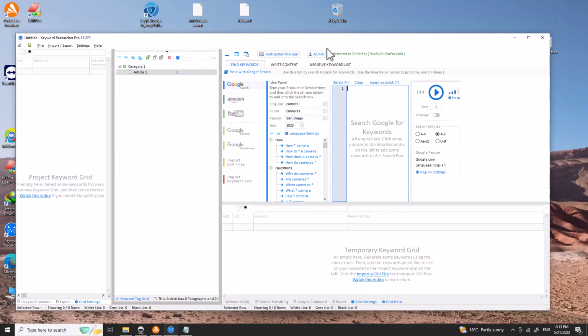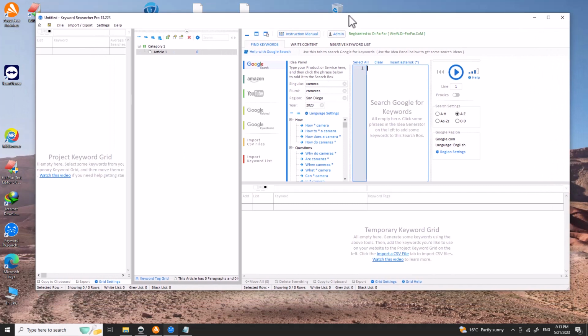So let's say you want to do keyword research, or you want to start a blog, a website or something, and you don't know where to start. The first thing you will be doing is searching for your niche, searching for a keyword. But you cannot just use any keyword or any niche. You need something that a lot of people are searching for. So let me show you how I do it.